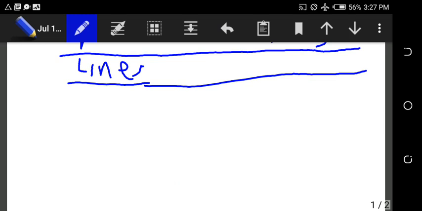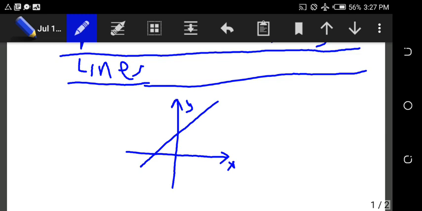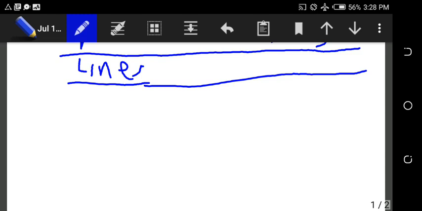Now for straight lines, when you have a Cartesian plane, your x-axis and your y-axis, whenever you plot any equation there and you have a straight line in that plane, it could be like this, it could be like this. So far that is a straight line, that equation always has the general form. So we want to study the equation of a straight line. Now you should know that the general form of the equation of a straight line is given by this: y is equal to mx plus c.